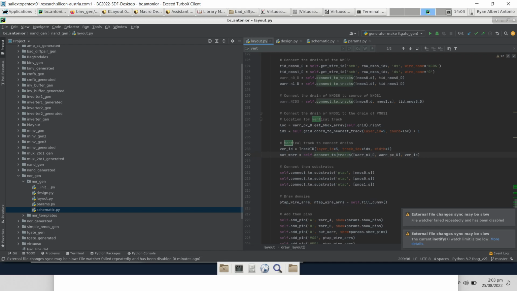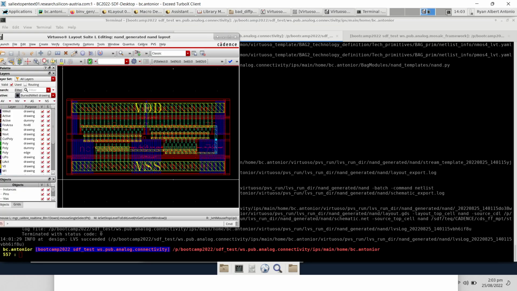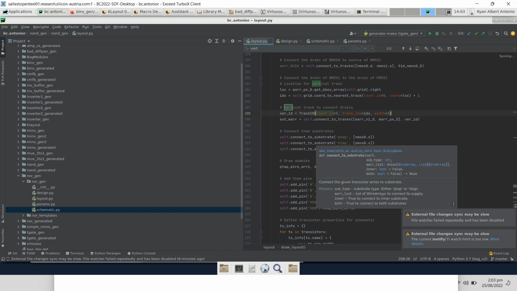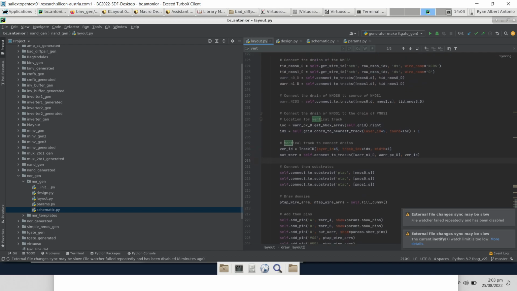Okay, so that's pretty much it for that. Actually, that sums up all the connections, right? So actually, all the connections I've made in my NAND gate are also found in Martin or Fatima's example. It's just a direct copy, with a few changes, of course, to what I needed, right?